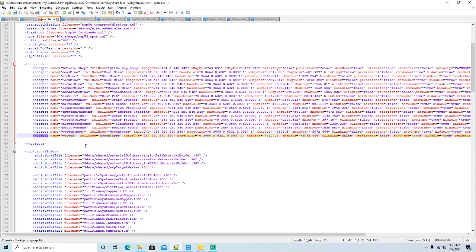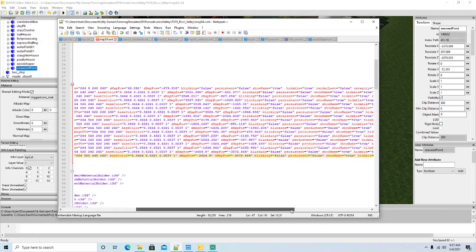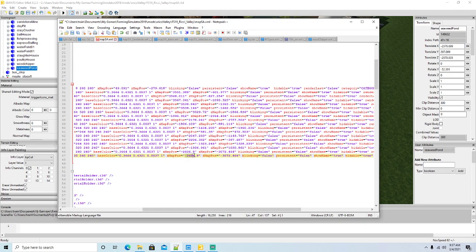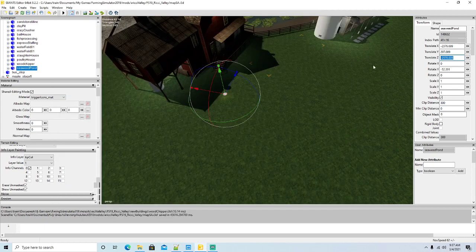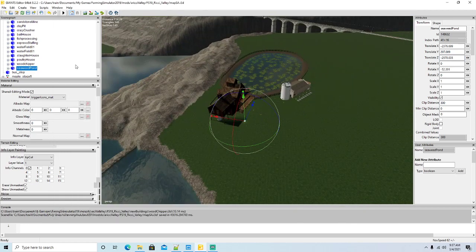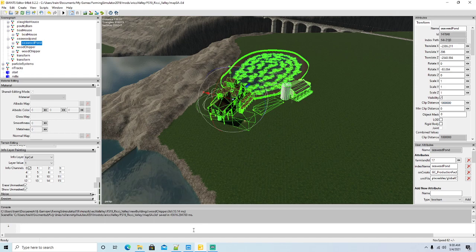So next up is seaweed pond. Seaweed pond. And then our X. And Z. So that's going to be our hot spot for our player trigger. Now our seaweed pond, I deleted a couple things when I imported it into the map, so we're going to have to check our i3D mapping on this building and the boathouse.